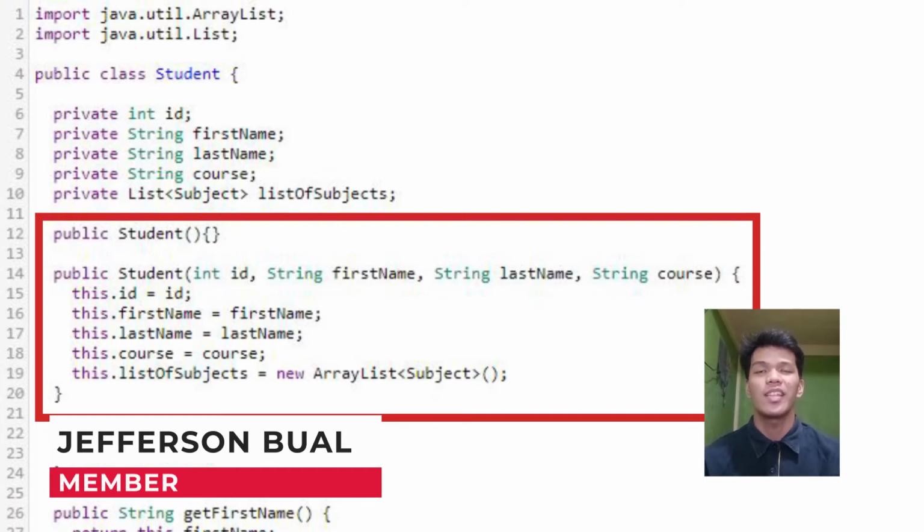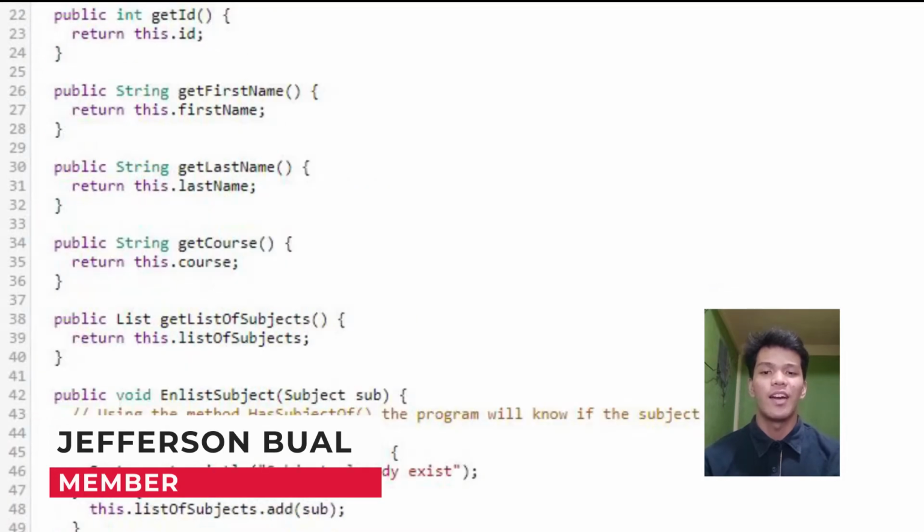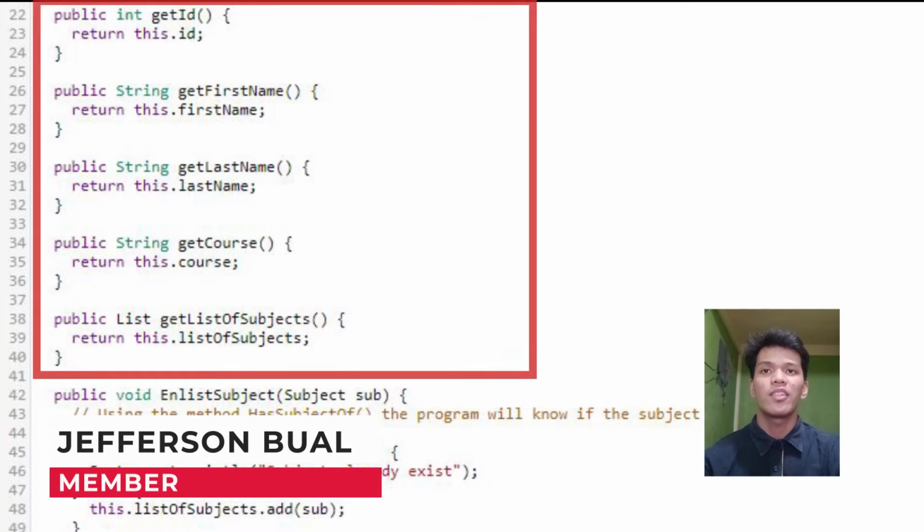And as you can see, the right side of the equal sign is a parameter in the parameterized constructor and not in our class fields.